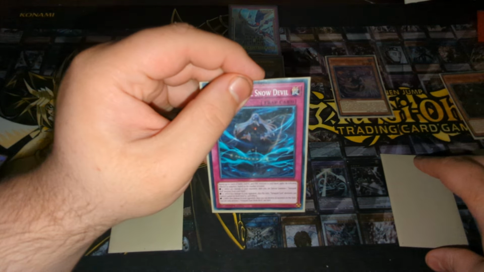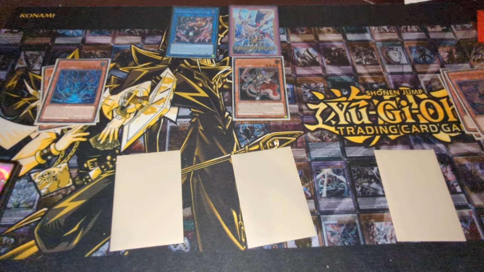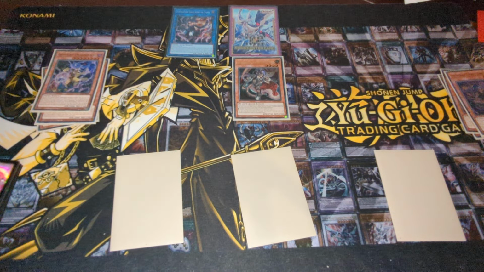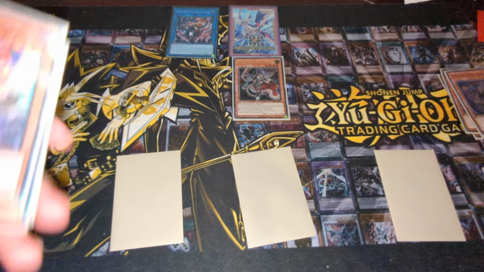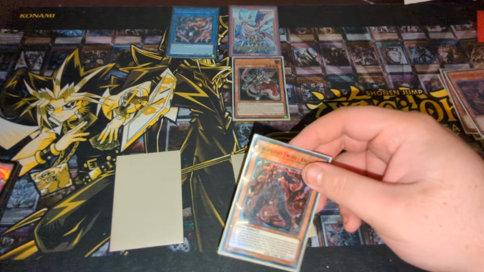So that is option one. Option two is I could add Shyama because I could pop one of my sets and then bring this out. So we'll add that as option two. And then option three, obviously, is Abominable. So those are the three options to add to hand. So let's play out each different option, starting off with Aruha.